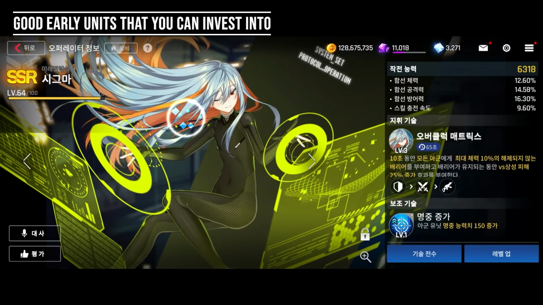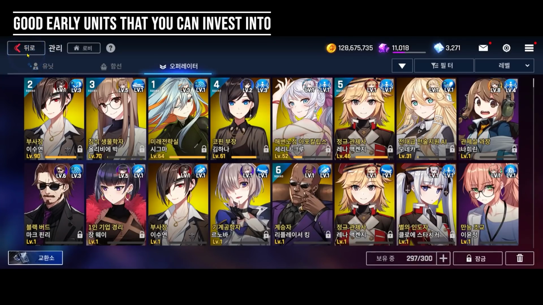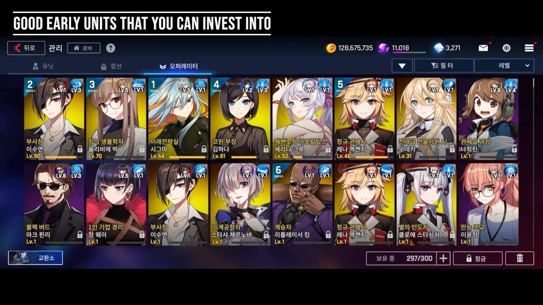But Sigma, I think, is definitely one of the future operator units that you want to wait for if you really want to start wailing on the banner, because like I said, all these characters will be merged into one banner every time a new character comes out. So let's say you don't invest into Lena and you keep rolling the Sigma banner because you're a whale, then you might be getting 10 Lena instead of Sigma, who knows.